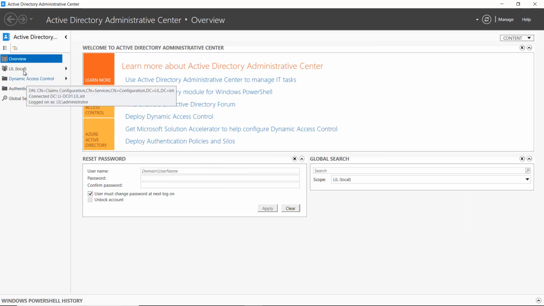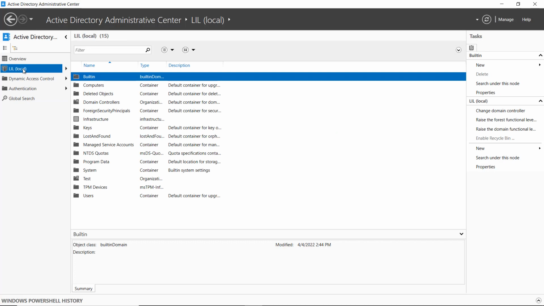I'm going to click on the domain itself in the upper left-hand side, and then off to the right we see Enable Recycle Bin. Now, if you have multiple domain controllers, they all have to be turned on in order for this to work. So if any is in the process of rebooting or has been shut down for some reason, they all have to be turned on and working in order to enable the Recycle Bin. So once you click on Enable Recycle Bin, you'll see a message that says the Recycle Bin's been enabled.